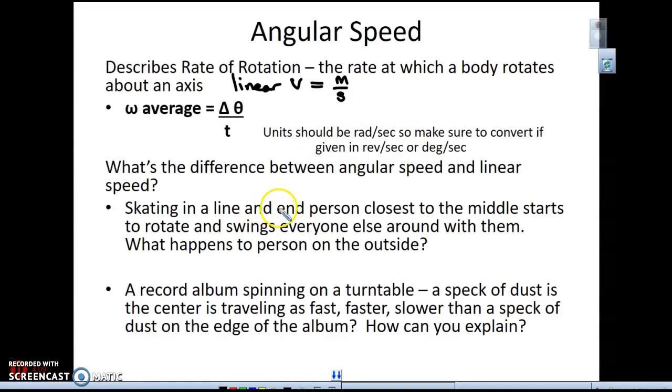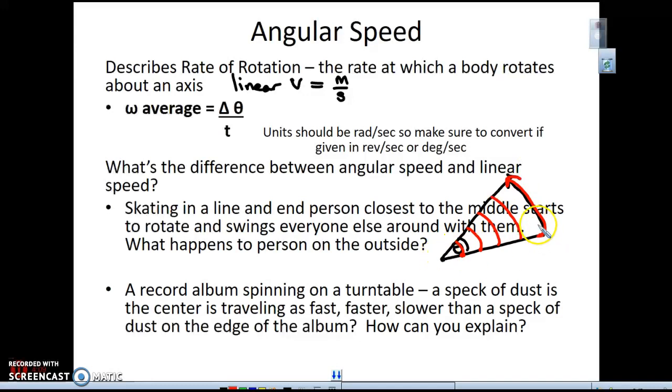So thinking about the difference between angular speed and linear speed, if you've ever done the, I forget what it's called, but you whip the person around in a line, and the person at the very end is going to be way out here in this circular motion. And so if this line is to stay together, what's happening to the people along here? And this is going to be really important to understanding this stuff. This person is not going to travel a very far linear distance. This person's going to go a little bit further linear distance, this person even further. So if you're talking meters, the person at the very end is going to have the greatest linear speed. This poor person right here is going to have to go really fast, linearly, compared to this person.